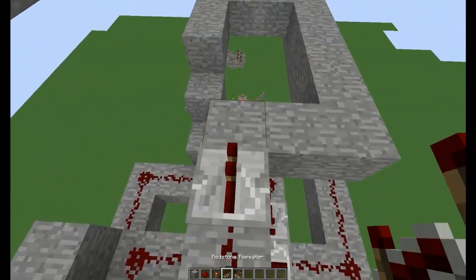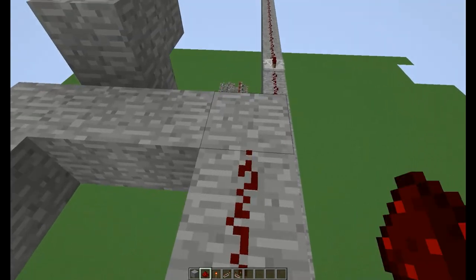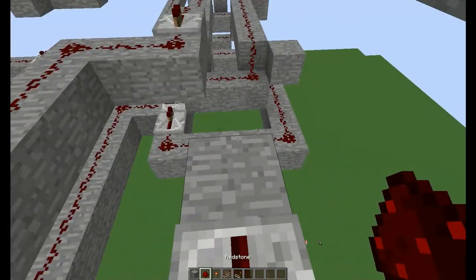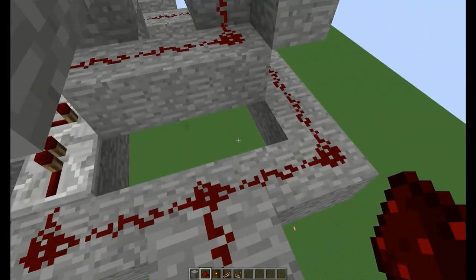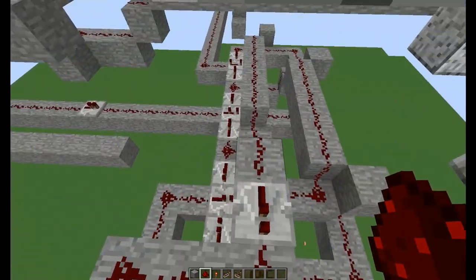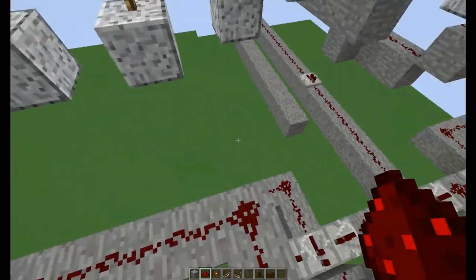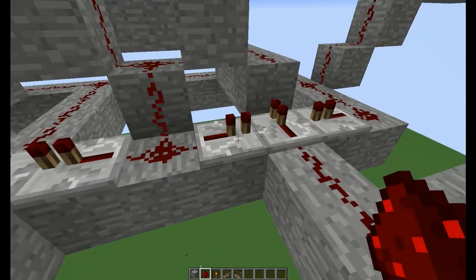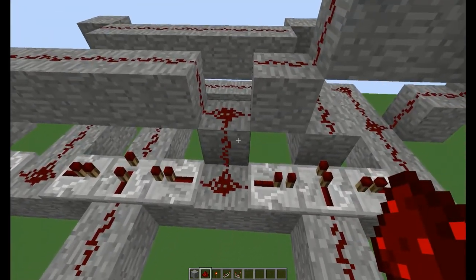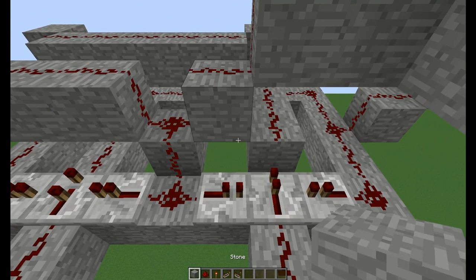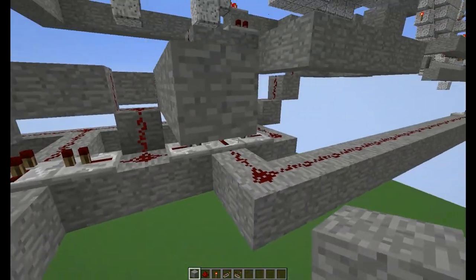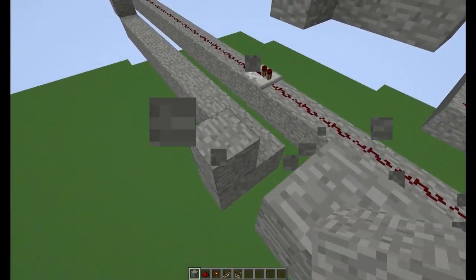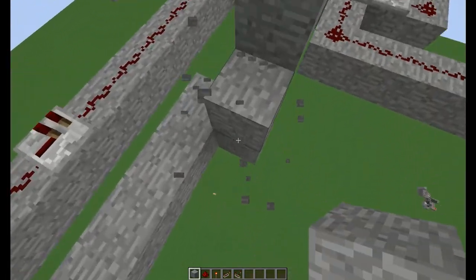Let's put a repeater down here. And then that's going to go like this. And put a repeater in here. Okay. Another repeater here. It's going to go like that. And this is going to come down into that. Okay. So that way we have one that goes that way and one that goes that way. Okay. Also, from this one, we're going to have this turned off as well. So, for this one also, we're going to take another block that goes out this way. And let's put this up into here. Like that and like that.